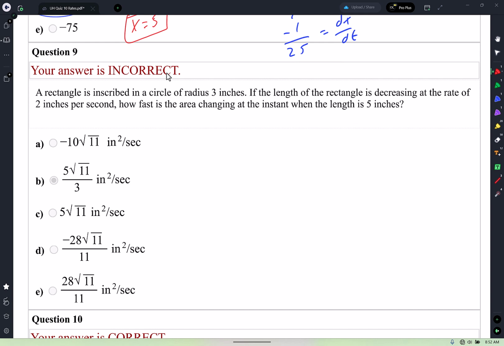I know yesterday you guys were saying, give us some Delta Math on this. Guys, Delta Math does not have questions this tough. You did all the Delta Math related rates. Those were all of them. There is no more Delta Math on related rates. So Delta Math does not have these type of questions. These are at another level. These are quote unquote tough.